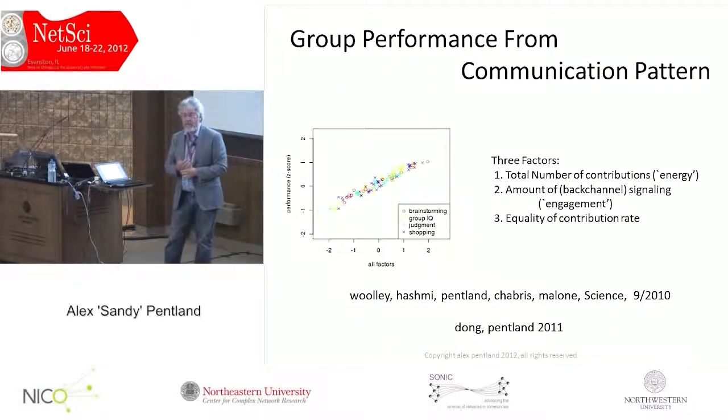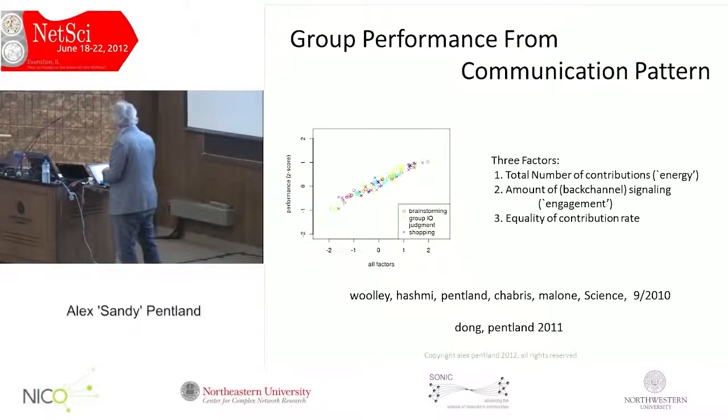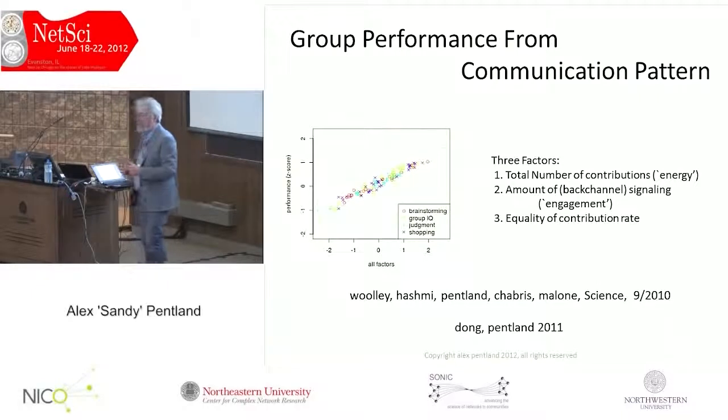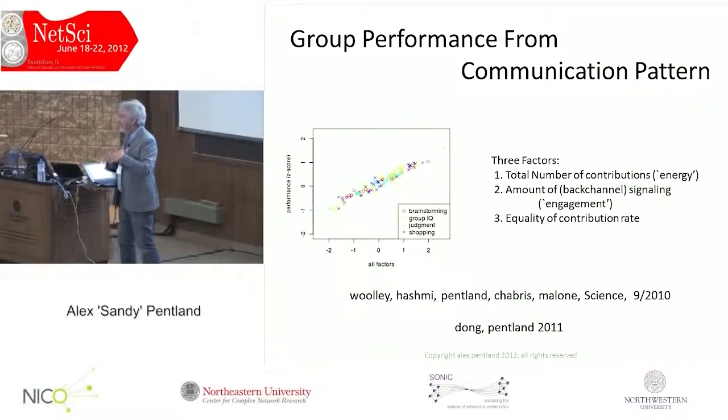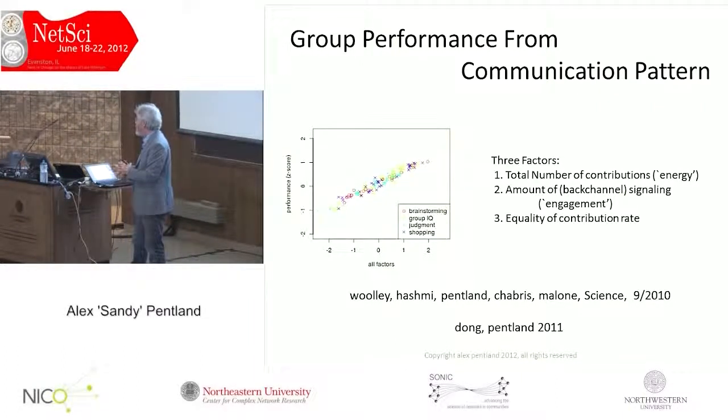Let me show you an example of the sorts of surprising things you can get from this. Two years ago, we published a paper in Science about group intelligence, looking at hundreds of groups performing many different, carefully instrumented tasks. We knew precisely how well the group was doing, and then asked what the characteristics were. Some of the surprising things were that the objective performance of the group was not correlated with the average intelligence of the members of the group. In fact, the things highlighted in that paper were social intelligence, the ability to actually relate to what other people were doing, and equality of contribution. And that was measured using these little sociometric badges.